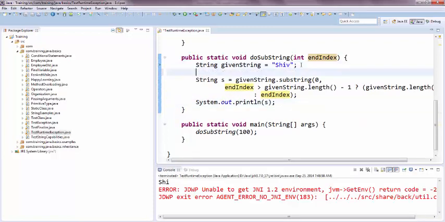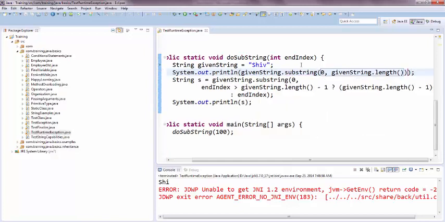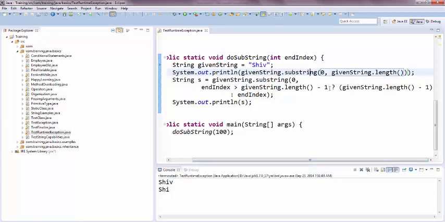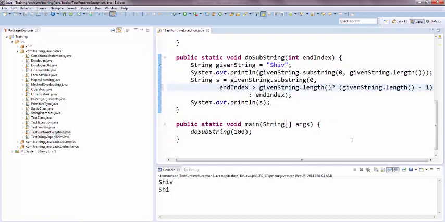I am wondering, if I say sys out here given string dot substring 0 to given string dot length, this one should give me the value as Shiv.